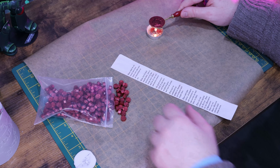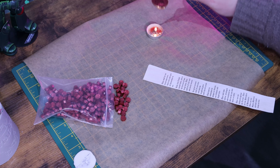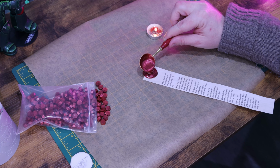You need to be quick now. Pour the molten wax over the top of the paper slip and don't worry about spilling any onto the greaseproof paper. With that done, carefully press your stamp into the molten wax.